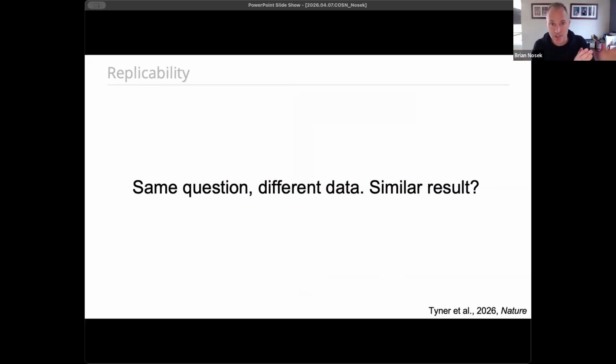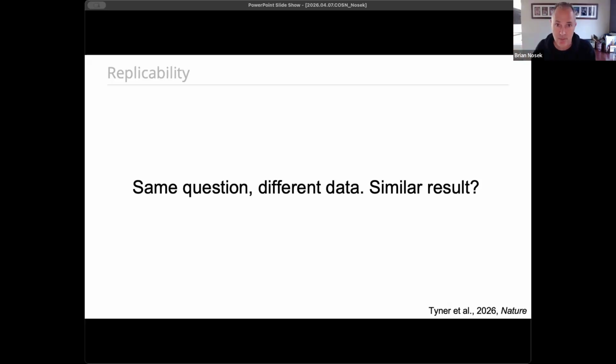Okay, so that's robustness. Now the last of the repeatability measures, replicability. So when we ask the same question, but we pursue different data from the original paper, do we see a similar result? And what we did for this was we identified a sample from that sample of papers from SCORE, and we recruited teams that could conduct the study again. And they could conduct the study again either by collecting new data, which is common in many of the social science research contexts, or they could find data that wasn't used in the original study.